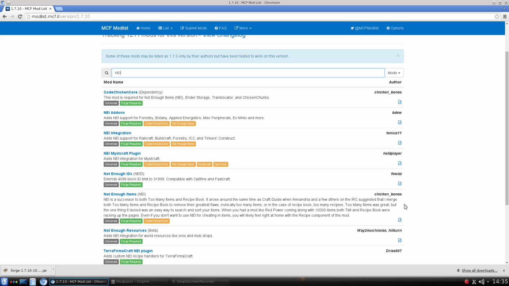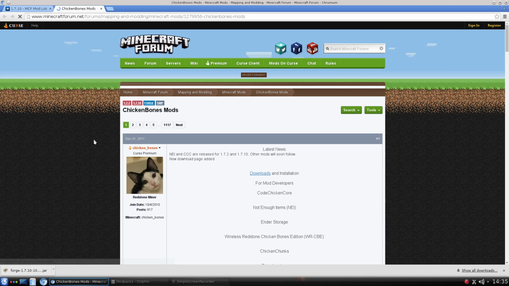Now over here you're going to see these strange names, but let me tell you, they are the authors. And these people deserve so much credit because they are so awesome to have done these things for us. Chicken Bones is the author of Not Enough Items. And boy, let me tell you, you really can't run modded Minecraft without his Not Enough Items. You could, but it just wouldn't be good. So, Chicken Bones' mods, Not Enough Items.